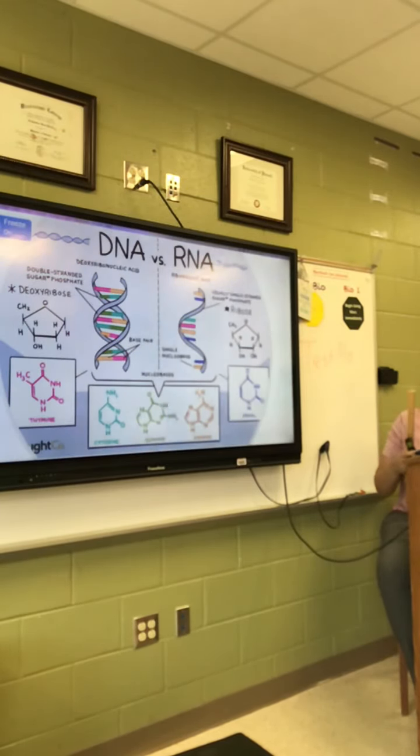All right, so let's check and make sure you have everything you should have in your chart, and then we're going to go over these questions using the whiteboard. So, what elements can I find in a nucleic acid? Carbon, hydrogen, oxygen, nitrogen, and phosphorus, or what I like to call CHONP.